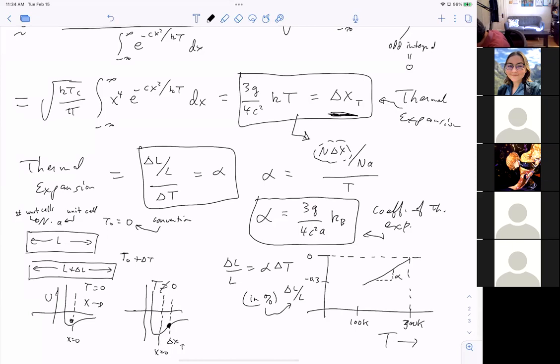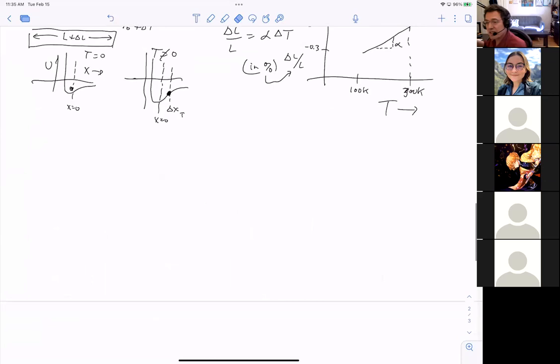So you can see that at 100 Kelvin, a chunk of silver has shrunk by 0.3%. Okay, so it's not a lot, but it's enough to really mess you up if you haven't thought about it. If you have some machine that you want to work at low temperature, you have to design for all the thermal expansions, because some parts are going to shrink more than others, and you have to take it all into consideration. And so mechanical engineers have to think about this stuff all the time. But now you understand the microscopic mechanism, where it actually comes from. It comes from the anharmonicity of the interaction between atoms.